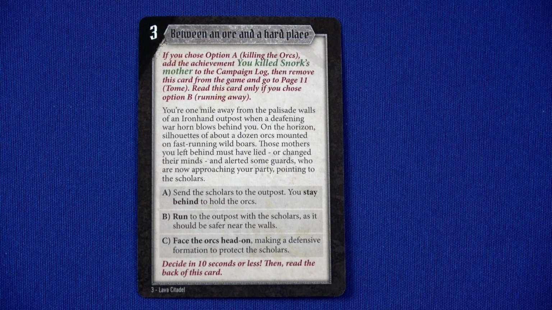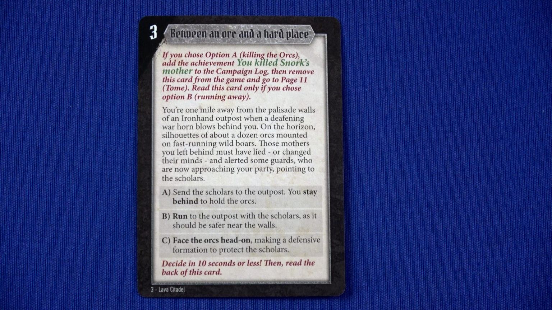If you choose option A, killing the orcs, add the achievement you killed Snork's mother, oh great, that's what probably I should have done, to the campaign log. Then remove this card from the game and go to page 11, tome. Read this card only if you chose option B, which is exactly what I chose because I really couldn't. I don't think I could have done that. I think I'd still choose that same response because I don't think I could do that.